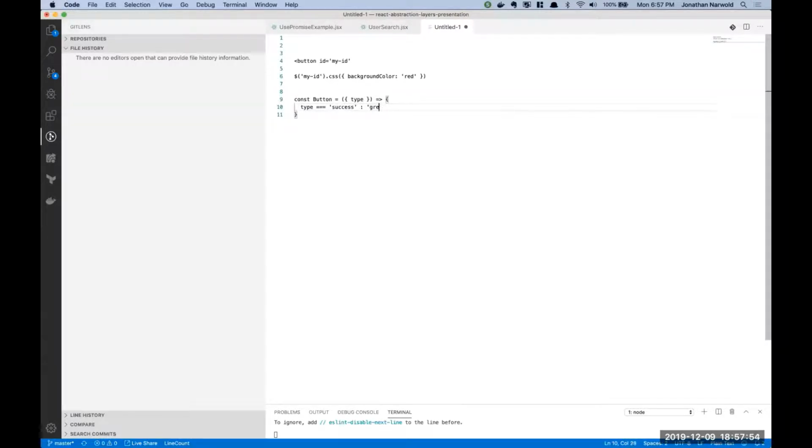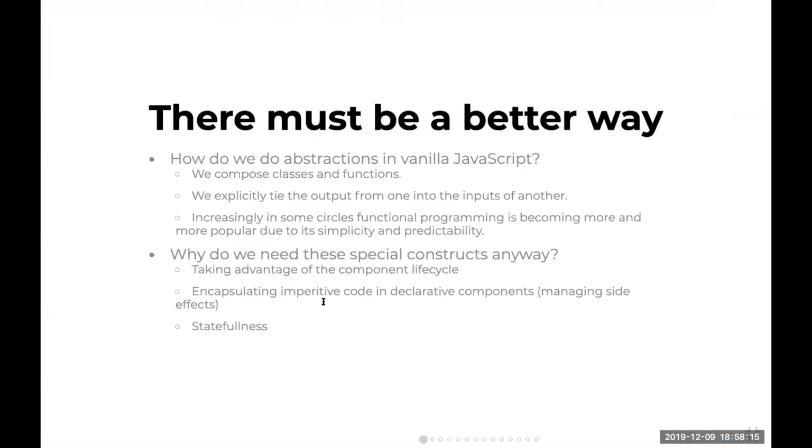So this would be a button color equals green, except I'm pseudocoding. But you get the idea. So the idea is that it returns some rendered DOM that reacts to props that are passed to it or to state somewhere. So when the state changes, it re-renders this and it shows the updated DOM. So that's important because we're going to see a little bit later how some of these other things that we're talking about can become declarative.